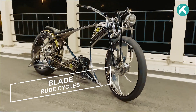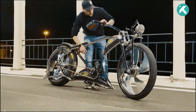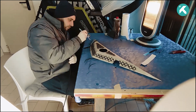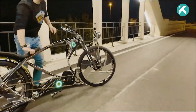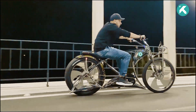Italy isn't just known for producing powerful sports cars — they also craft mighty bicycles. Introducing the Blade, an electric bike conceived entirely from scratch, boasting a potent engine enabling exhilarating burnouts. Its sleek frame, abundant chrome accents, and aero-griffy design give it the appearance of a slimmed-down motorcycle, rather than a conventional bicycle.